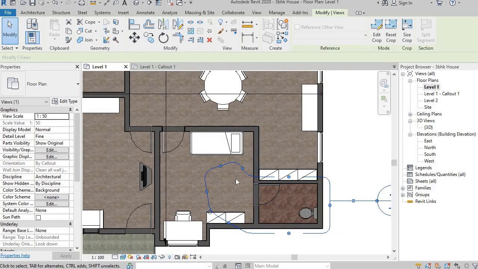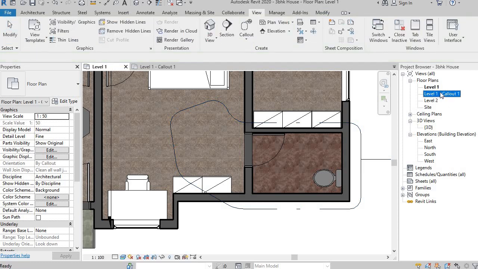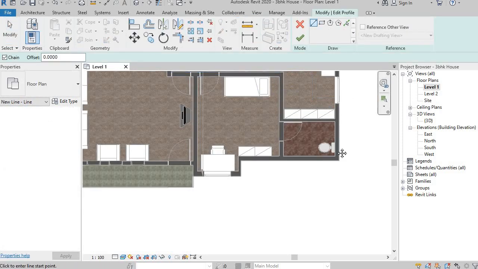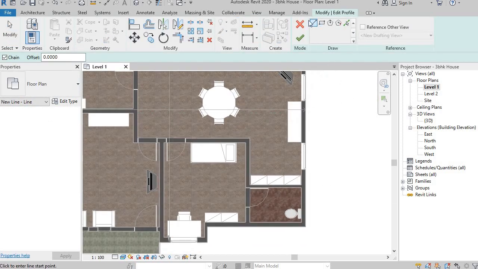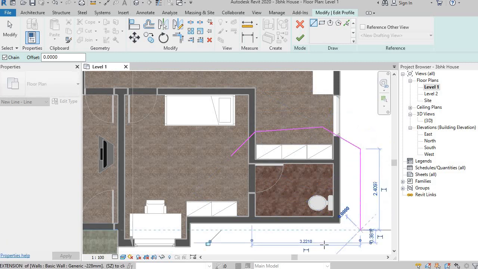So you can make any kind of boundaries. You'll get the same option here. You just need to draw the boundaries however you need.